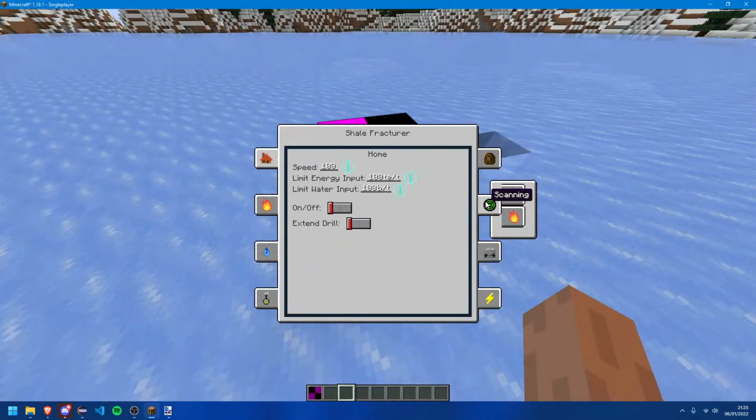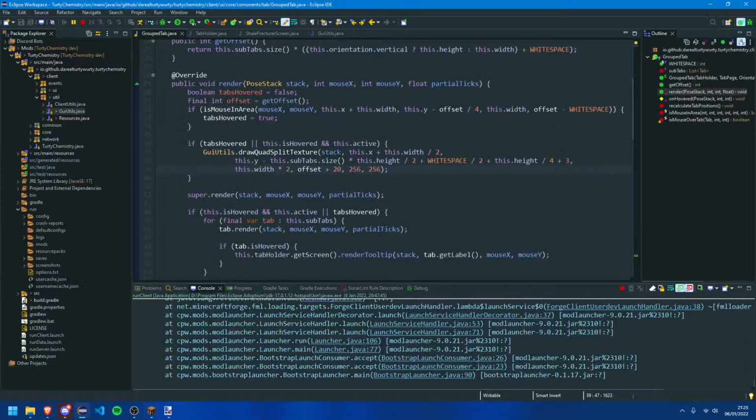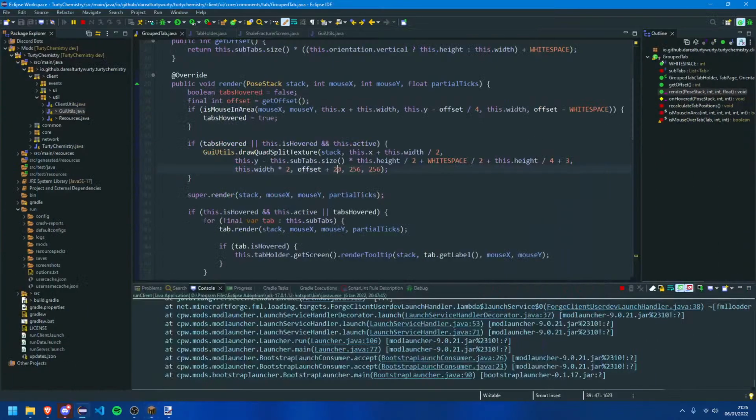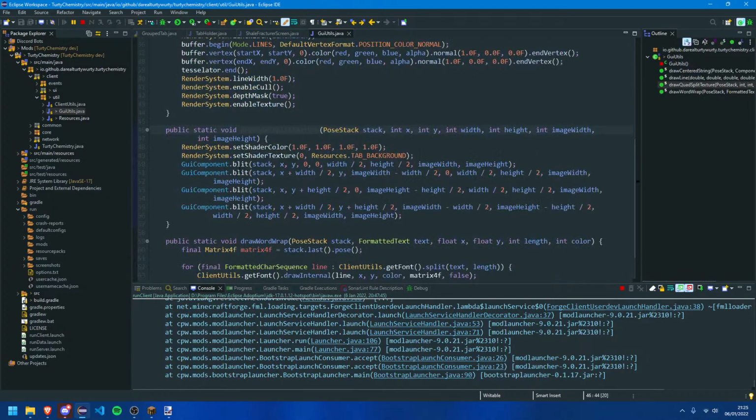Yeah, that's a better amount of space, I think. But then, obviously, that doesn't work. And if I add a third tab, it wouldn't work anyways. I can't have decimals. You can't blit with a float, so that won't work.